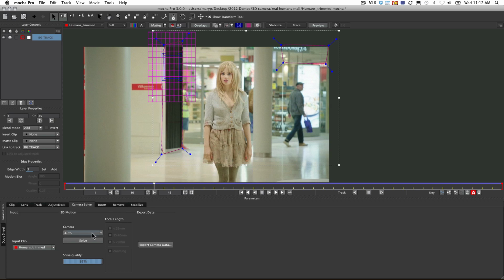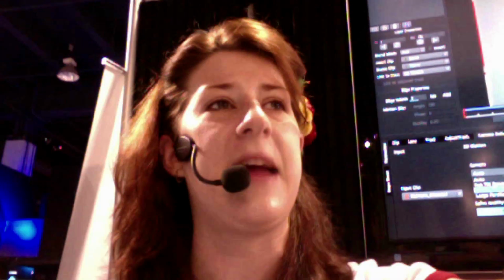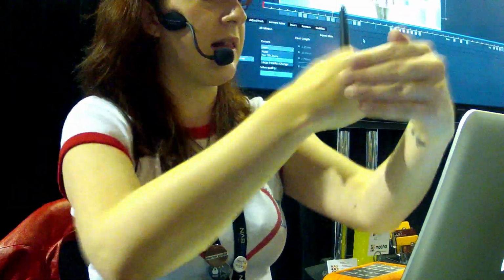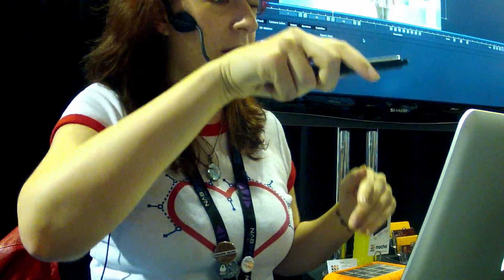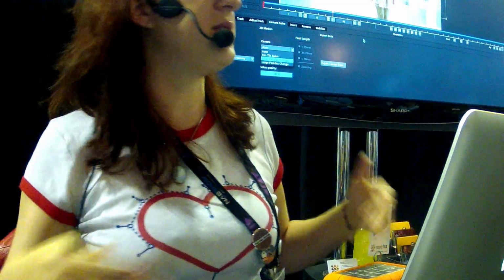Now what we're going to do is basically talk about pan, tilt, zoom, small parallax, and large parallax. These are the 3 types of cameras that we solve for, and they're basically the only types of cameras you'll ever have. Pan, tilt, zoom is a fixed camera, and it's panning, tilting, and zooming, pretty obvious. Small parallax is a camera that's way over there, looking at objects way over there, and the parallax between objects is very small. Large parallax is the opposite of that. We have a close camera looking at objects, and the parallax is very different. So if I look at you and I look at the guy behind you and I tilt my head like this, there's a lot of shift between those 2 objects, large parallax.